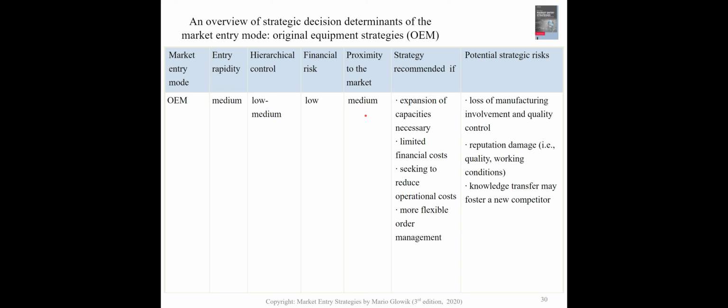We run a business relationship with our contract partner. The contract partner is located in a foreign target country, but we also have permanent visits in order to make sure that the products and services are made according to our standards. But at the end of the day, we stay mainly at our home market, and operations are shared with our contract partner, so that's why the proximity to the market tends to be medium.